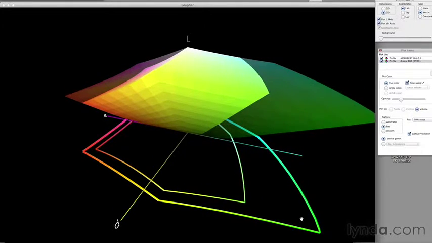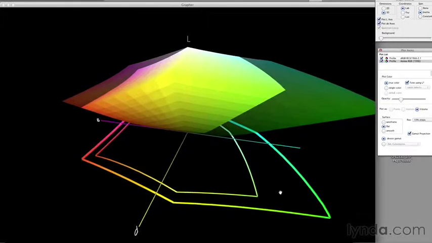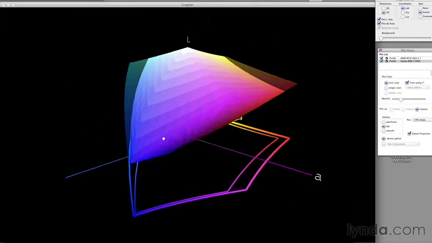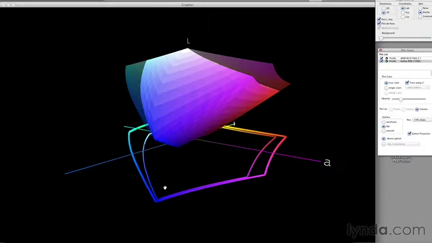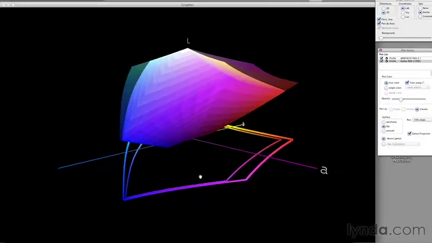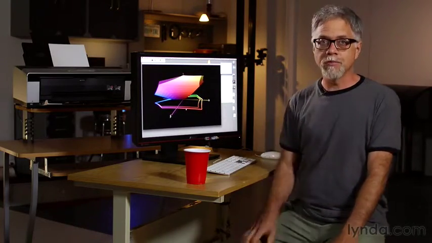I get all this extra bright green out here with Adobe RGB. I get a lot of extra reds. About the only thing that's the same is over here on the extreme ends of my blues and magentas, there's not a lot of difference. But on every other axis, I get a lot more colors out of Adobe RGB. Now, whether I will be able to see any of those extra colors on my monitor or on the printed page, that's a different story, and we'll get to that later. But if you've got a new monitor, you will probably see an immediate improvement in the color of your images by switching your camera to Adobe RGB.